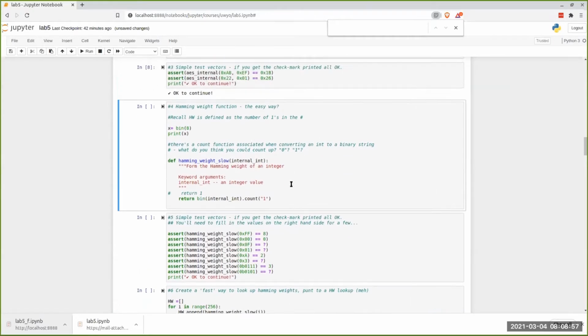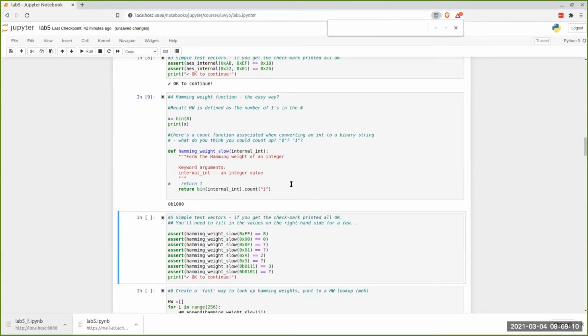Okay, now comes some fun stuff. We are going to be using the Hamming weight of a number. So if you run this cell right now, it actually will work. It's actually done. I didn't even give you many fun things to do, because this is a slow version. This is an uninteresting way in my mind to do a Hamming weight. Basically converting an integer into a binary string and counting the number of ones, in line in cell 4. It works.